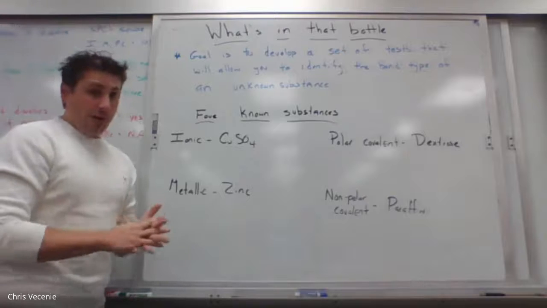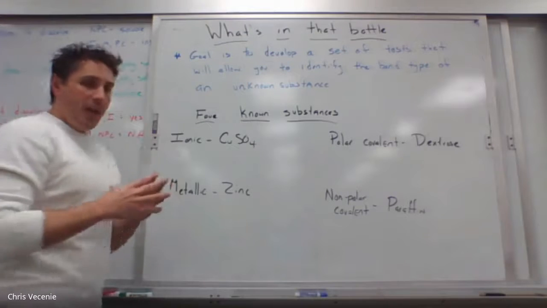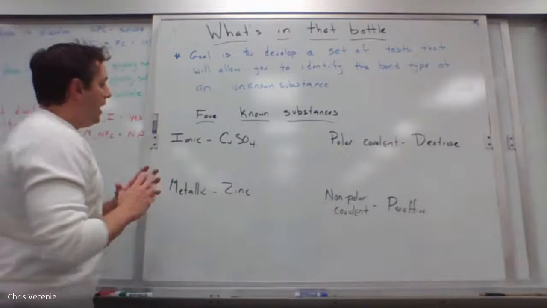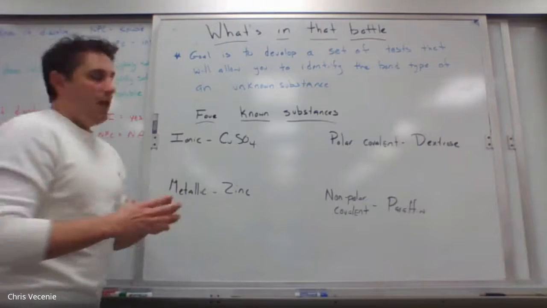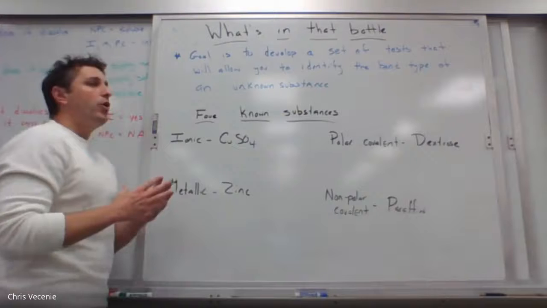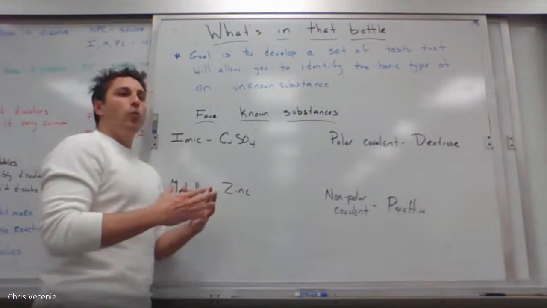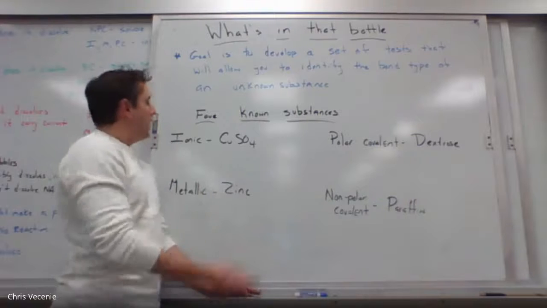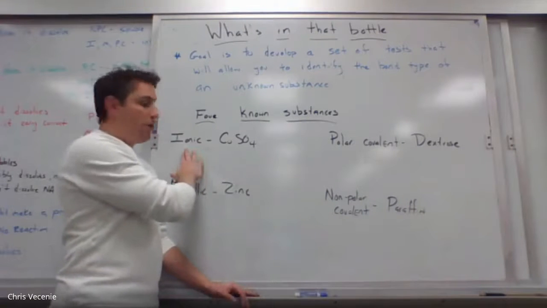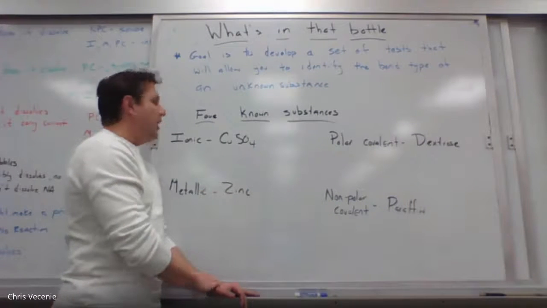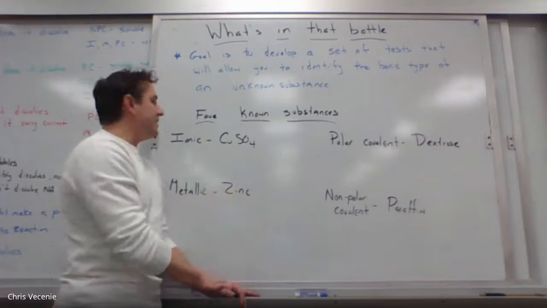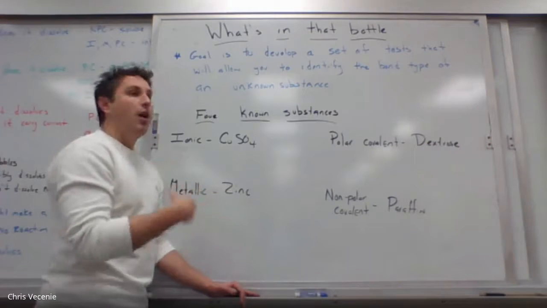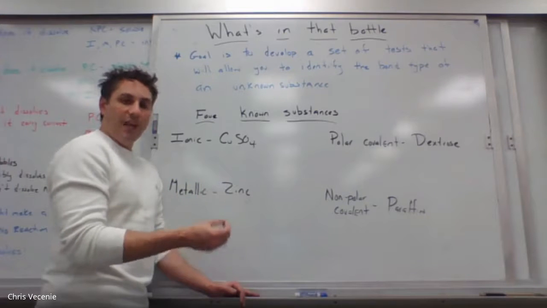So the first thing we're going to do is take a series of substances that we know what they are and test those. When we test those, we're going to start to know what results should look like if it's that bond type. We're going to take a substance we know to be ionic, copper 2 sulfate, and run it through a series of tests. And you're now going to know what ionic substances tend to look like when we have those tests conducted on them.